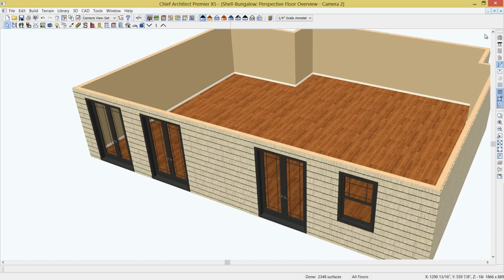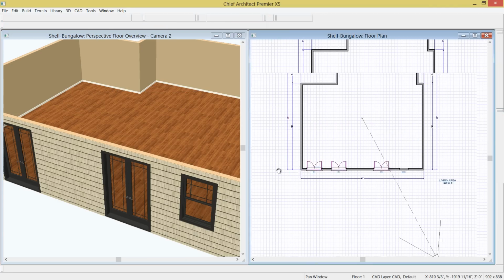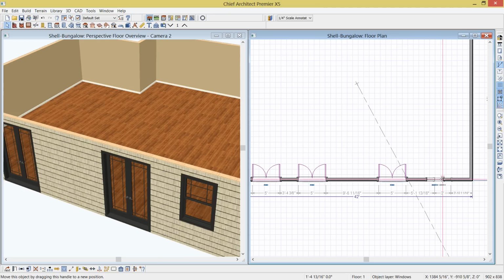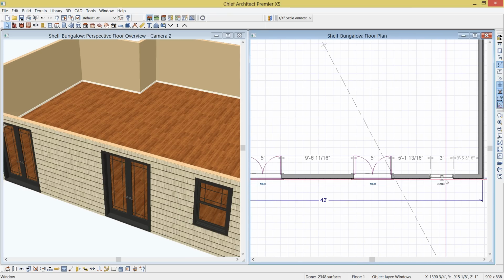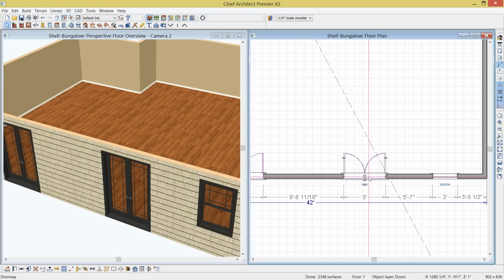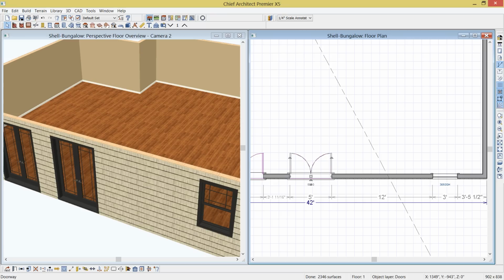The next step that I want to do is to precisely locate the doors and windows. If I bring up both views simultaneously, plan view and the 3D view, I'm going to tile the window here, and selecting the window, I can slide that over exactly the same way as we did with the walls when we drew those earlier. You can also highlight the dimension and enter in your value. In this case, I'll put in 3 feet. So again, just select the object you want. You can slide that over. You can also highlight the dimension and enter in the value.